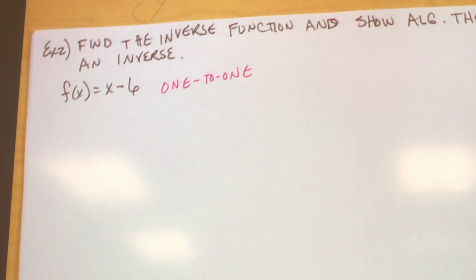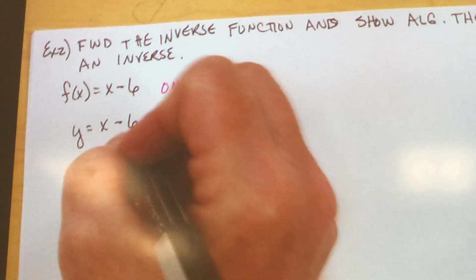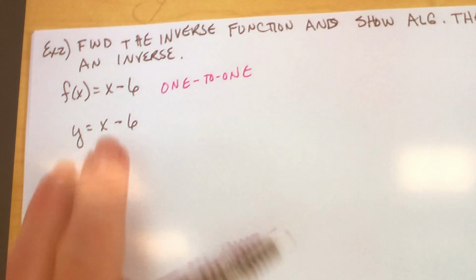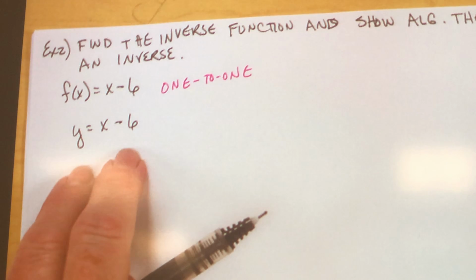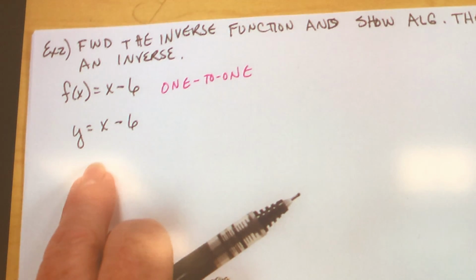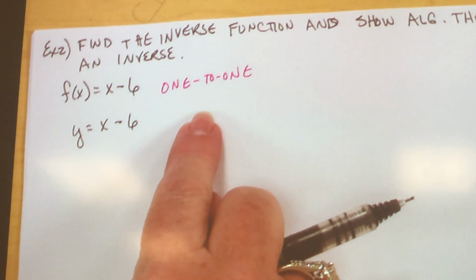All right, so now I'm going to start and find his inverse. What was the first thing it told you to do? Change f of x to y. So y is equal to x minus 6. Everybody with me? What was the next thing that it said to do? Switch the x's and y's. Do you understand why I don't want you to do that under here and keep working down the paper? Because then it's like you said this and this are the same thing. They're not. So just go out here to the side and start a new column.